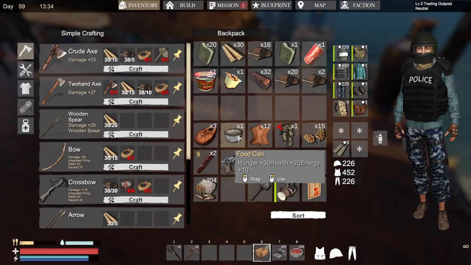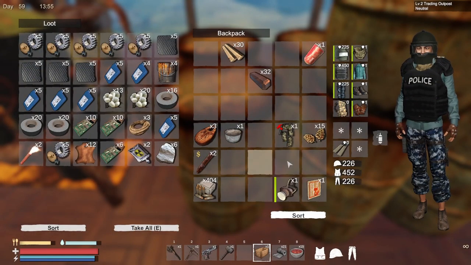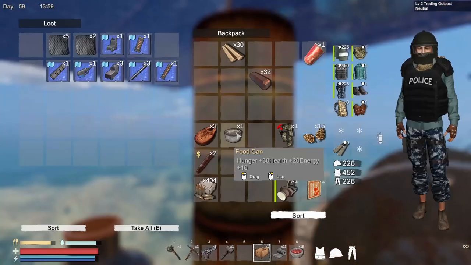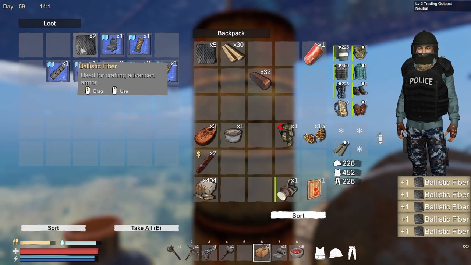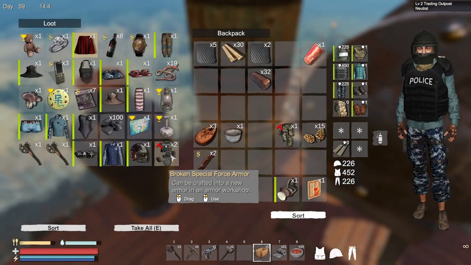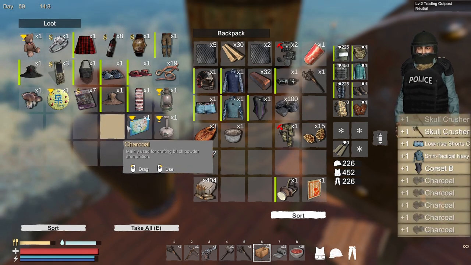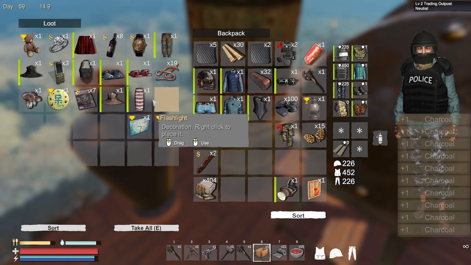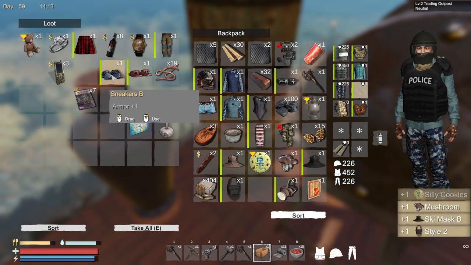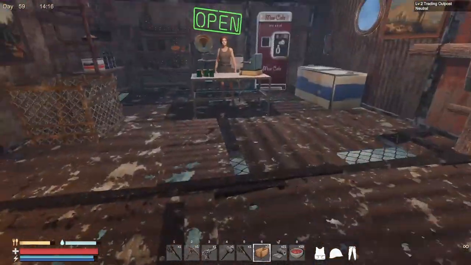What do we got here? We still got a whole bunch of junk on me I got to get rid of. Get rid of this and this. And the rest is going to be for sale. So let's take everything we have for sale. Want to get rid of it. And we're just getting too much stuff. Oh, I'm full. Sorry, full. Let's go get rid of all of this.